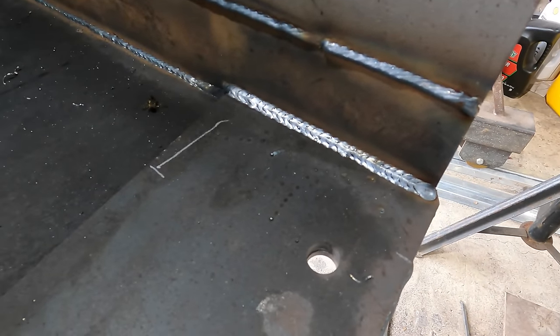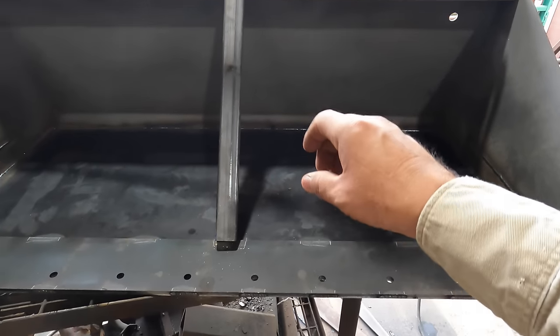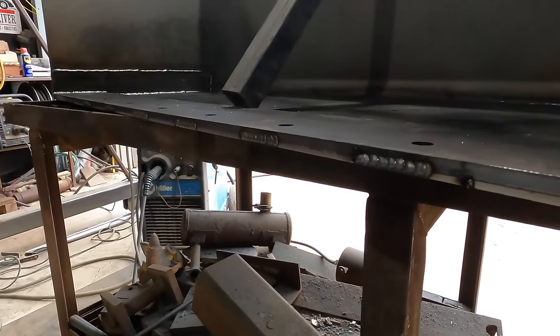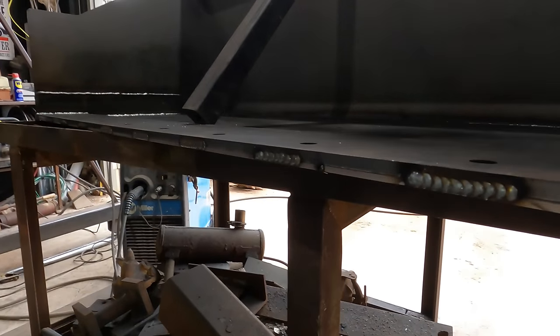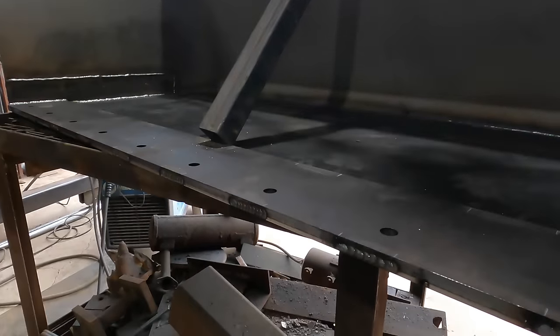That seemed to work all right. Oh, it got me a B. But basically, I was just using this to kind of bow it in the downward direction. I don't know what it did. Can't really tell. But either way, it's in there tight.